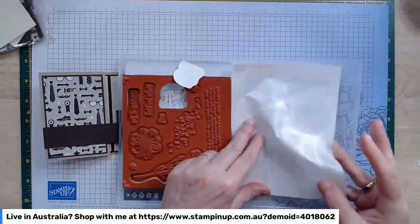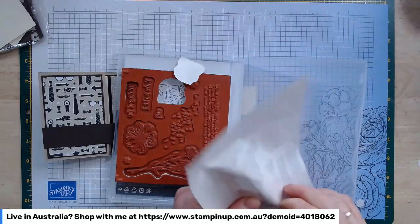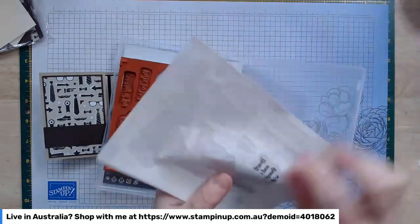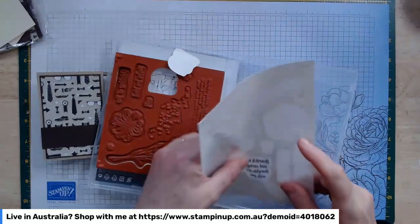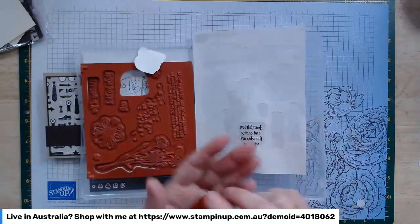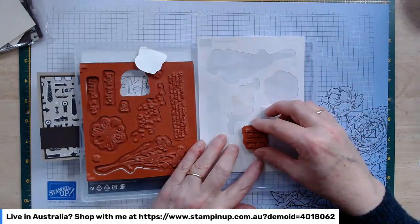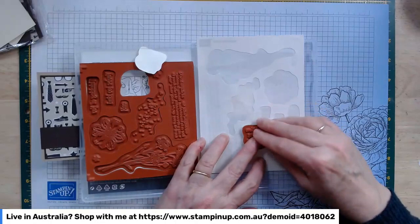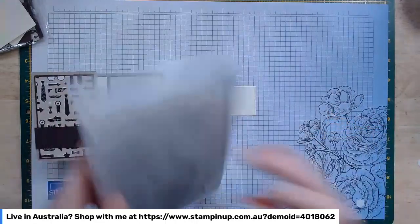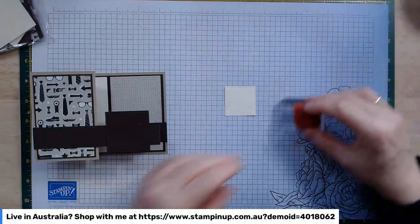I have to pop the sticker on. If you've wondered how to pop the stickers on the back of these rubber stamps from Stampin' Up, I'll just show you now. You grab your stamp out of its little protective surrounds. You take the back off the sticker. There's a little concertina door cut in there. You line it up with the rubber stamp facing upwards, lining it up with the contours of the little sticker, and then you rip it off, and there you've got your sticker on the back. That should line up pretty much with the words on the stamp.